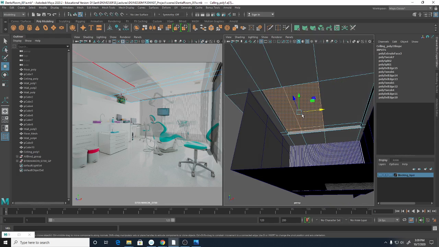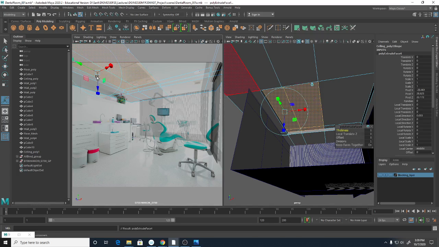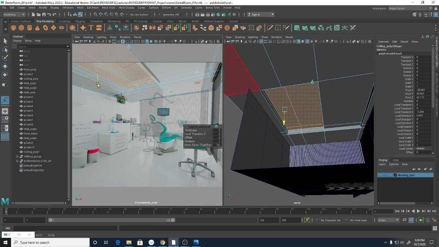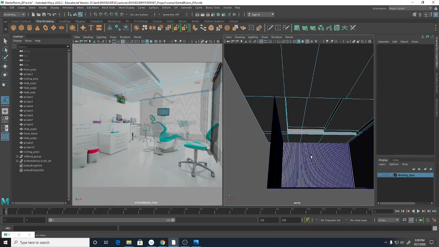Okay, and then now select 4 faces, extrude one more time, and push it up deeper. This is going to be another level. And I think it's right there. That's it. Here we go. So it looked like this on the top.